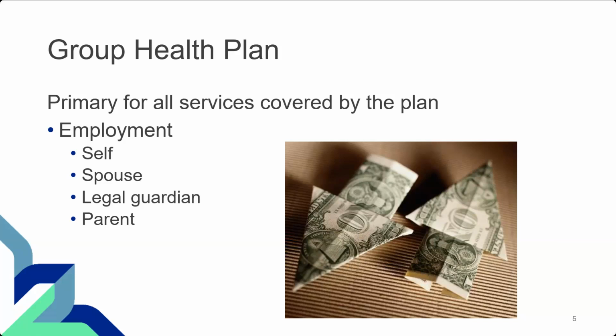Then once we determine that they are eligible for a group health plan, we have to take it a step further. What we're doing is looking at their Medicare eligibility. Whose Medicare eligibility? It's again the person that is eligible for Medicare. We ask, are they Medicare eligible due to age, which is 65 or older? Yes. Okay. Now on that group health plan, are there 20 or more full-time employees or equivalent? If there are, then the group health plan is primary while Medicare is secondary. If not, then Medicare is primary and the group health plan is secondary.